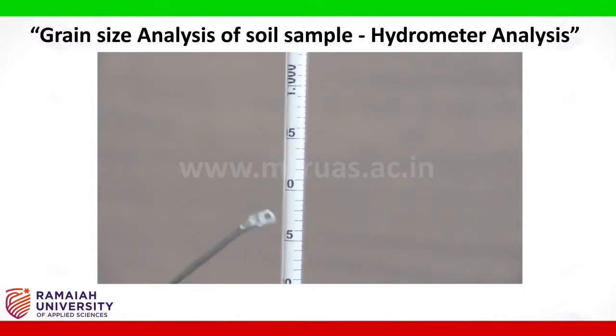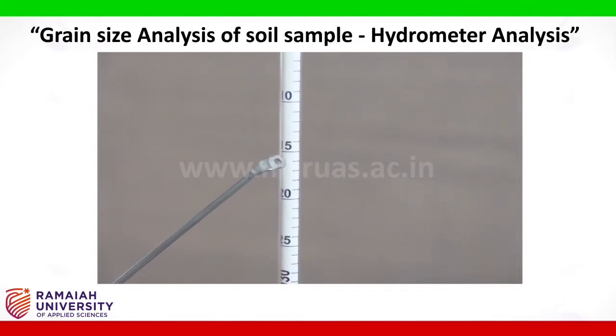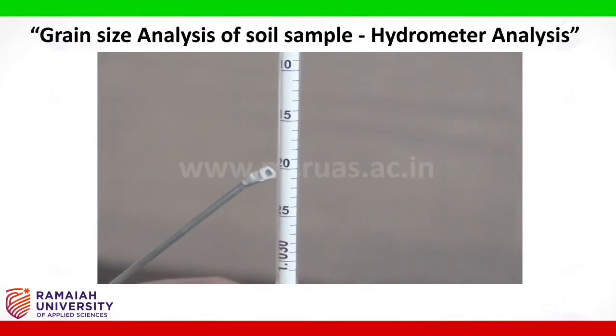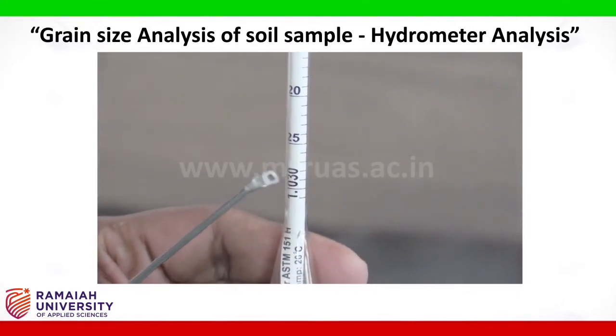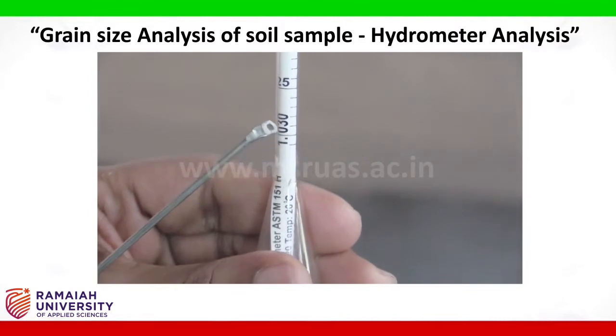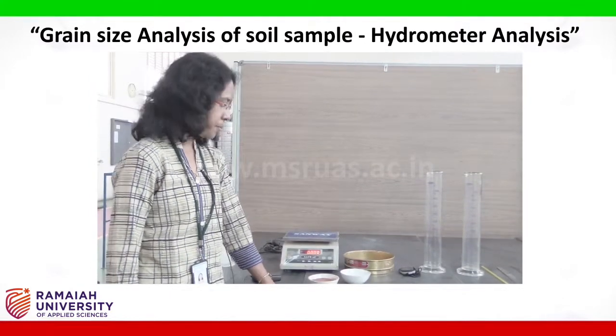1.005. This reading is 1.010. This is 1.015, 1.020, 1.025 and 1.030. Now let us start the experiment.